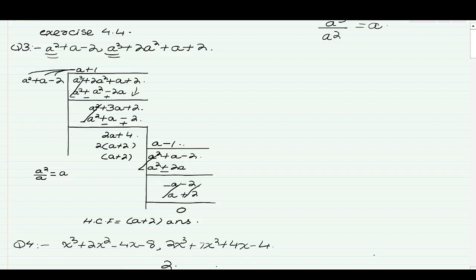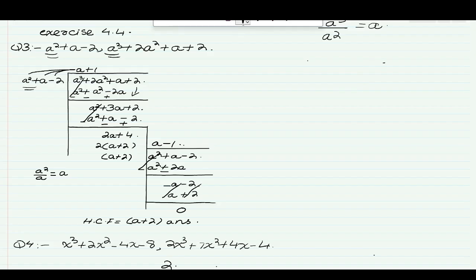If our power is greater than or equal to the power of the divisor, then we're going to keep on dividing unless the power is smaller. Do you get what I mean? For example, here the power is a square. This is a square. So if the polynomial's power is a cube, I'll keep on dividing them. If it is a square, then I'll still keep on dividing them until the power of my polynomial is smaller than that of my divisor. Then what we will do, we will multiply both of them. Okay, I hope you guys understand what I'm trying to say.